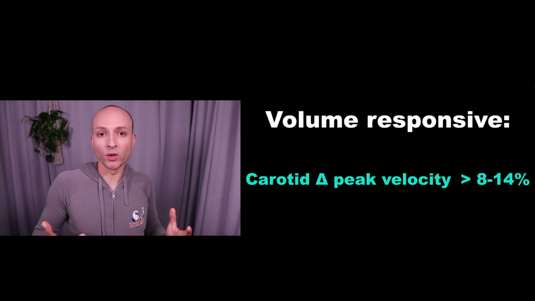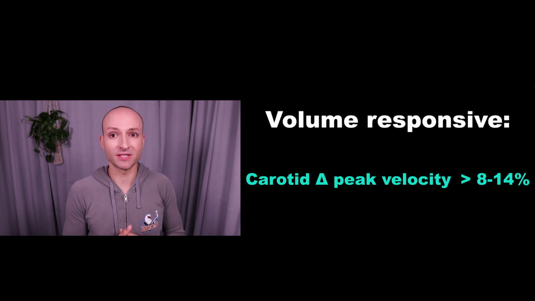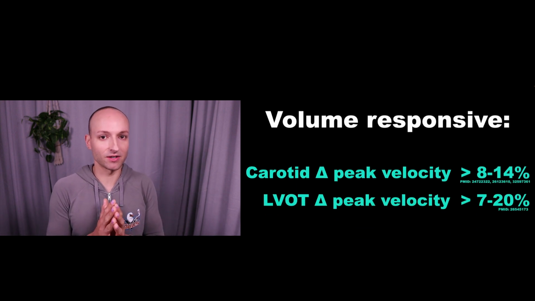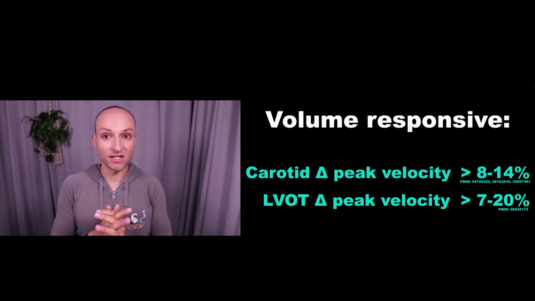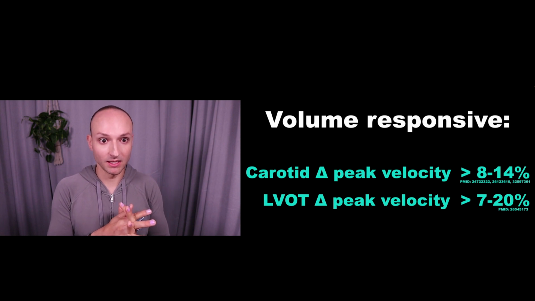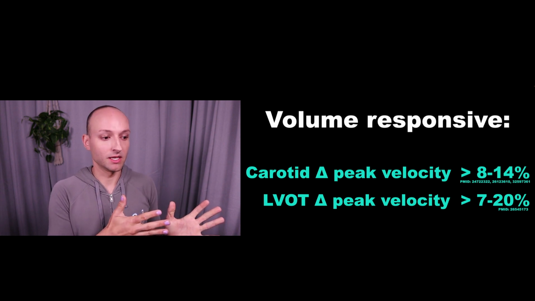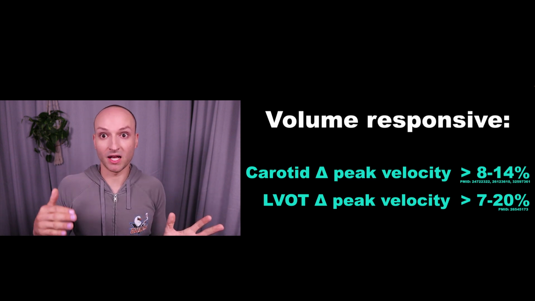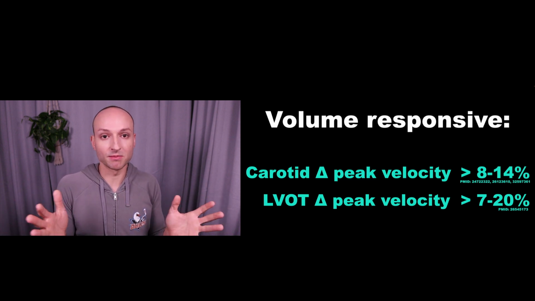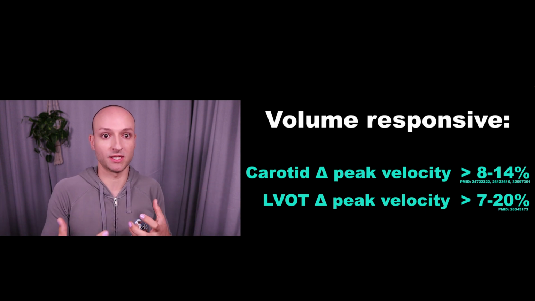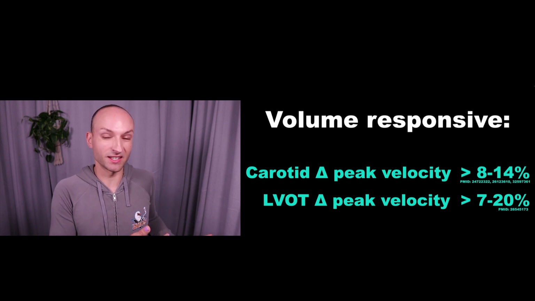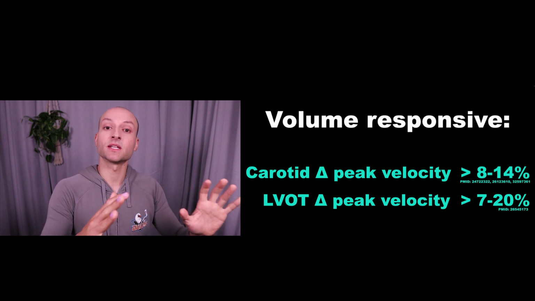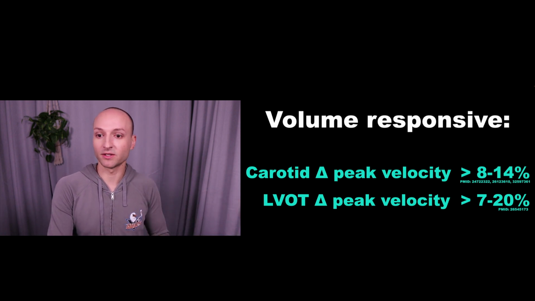The other organ that we can look at is the LVOT. What's really interesting here is that there are a few studies, I quoted one right here, where they actually mention doing this at the LVOT. You know how we got the VTI earlier with the LVOT, but this is actually looking at just the peak velocity. So it's a much easier measurement, I think. And some packages of ultrasound machines don't have the VTI, so this would be sweet. It's actually not studied in adults. It's studied in kids, and there is also a super broad number with kids, but it's an option. It's something that you can do in the right clinical setting.